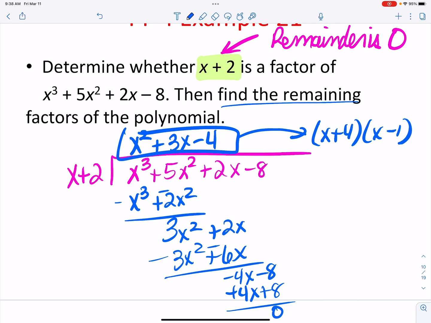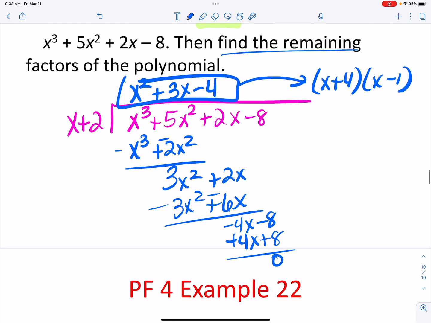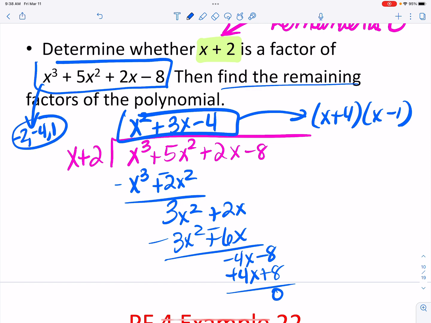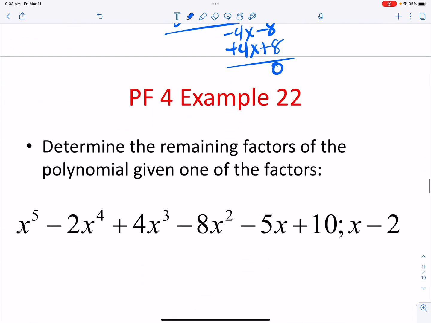Okay, so you could just put this on your calculator and find me the factors that way. The issue with that is these questions will be on the no calculator part of the test. I haven't needed a calculator just to check. So if you want to do it and then check that this hits at -2, -4, and 1, then you would know I did it right. But if you're using that to find your answer, you're going to struggle on the test.